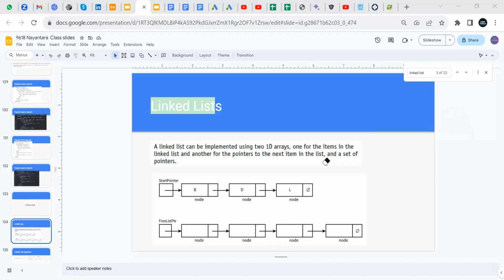We have 2 pointers in the linked list. Do you know the purpose of having these 2 pointers? The start pointer and the free list pointer. Yes. The start pointer is where the linked list starts, and the free list pointer is for the empty nodes, so we can store empty nodes.